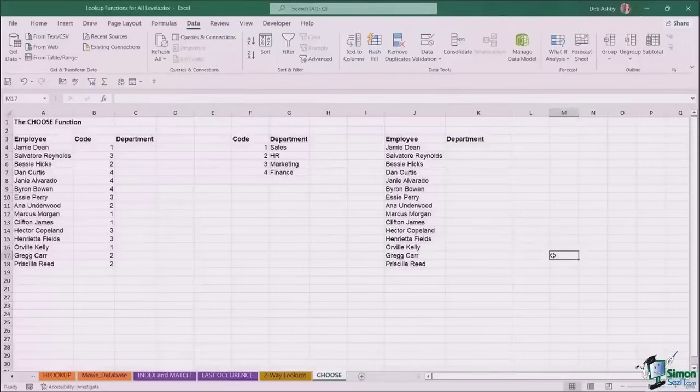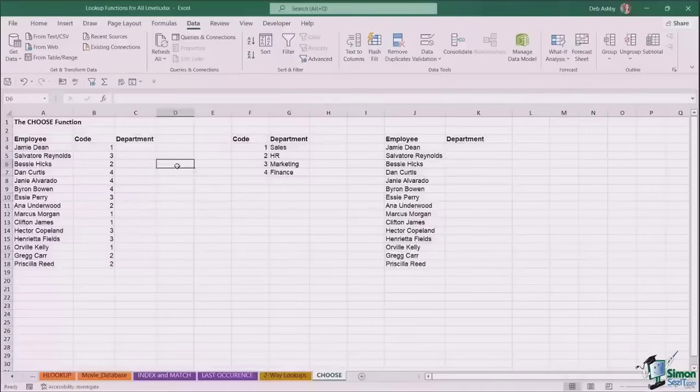This final example is about the choose function. And again, this might not be a function that you've used, and I'm going to show you it because, again, this is something that I use fairly frequently. So I wanted to show you it. I know a lot of people think, well, why should I use this when I can use VLOOKUP or something else? They don't really see the use of it. So I'm going to show it to you and then I'll let you decide. And I'm going to show you why it has its advantages over some of the other lookup functions that I've already shown you. Now, the choose function is exactly that.